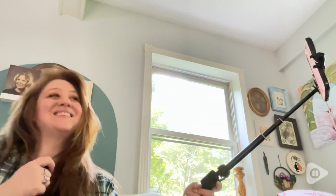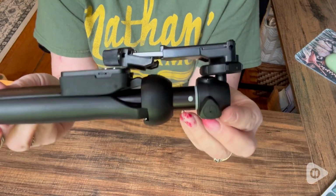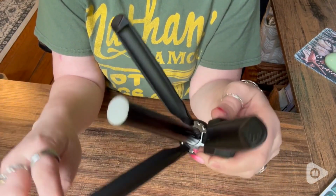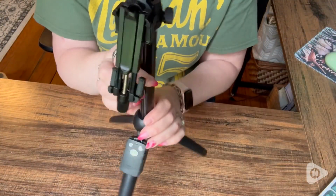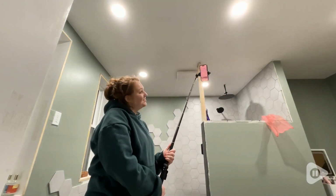It breaks down super small, but is really sturdy, holds your phone, and is compatible with a multitude of devices. I really love how sturdy this is, and it can be used where it is nice and small, but you can also expand it to its 42-inch capacity. And it is such a great little tool to have in your arsenal if you need something like this. This is the perfect little companion to have with you for content creating on the go. I think it is absolutely perfect, and that is my point of view.